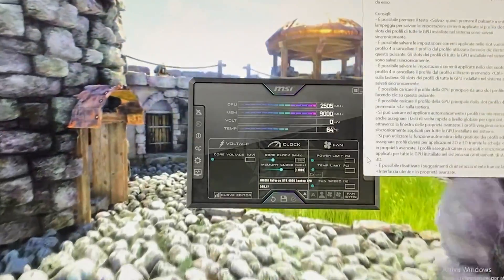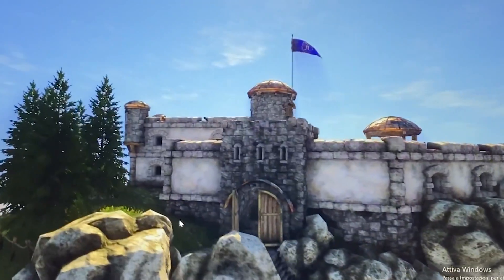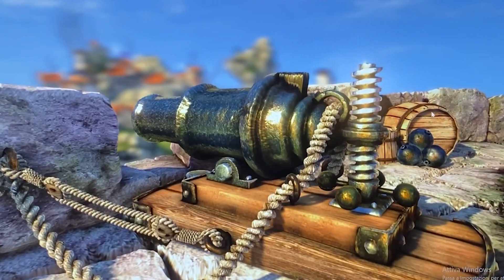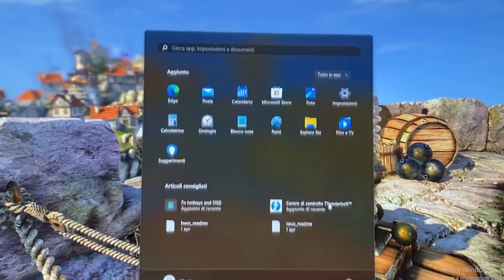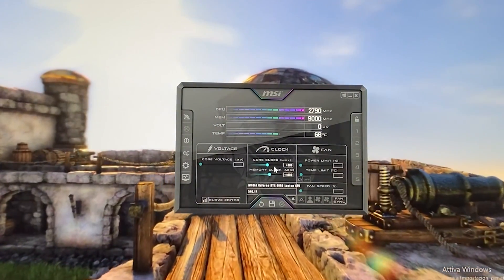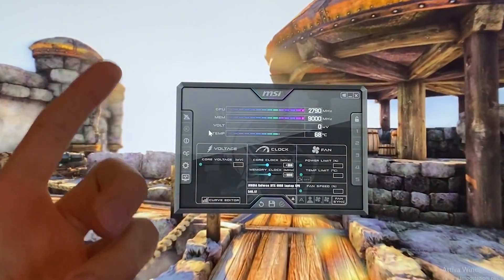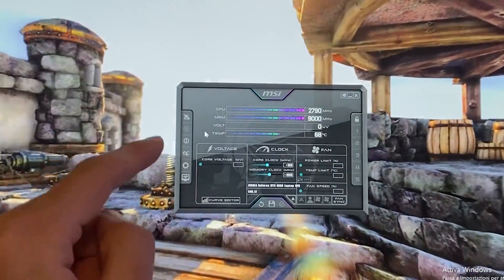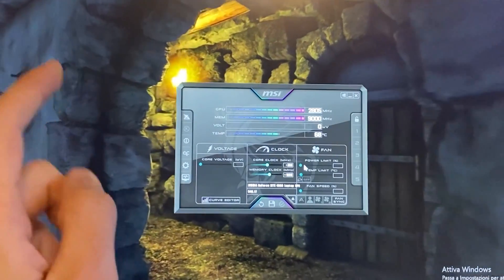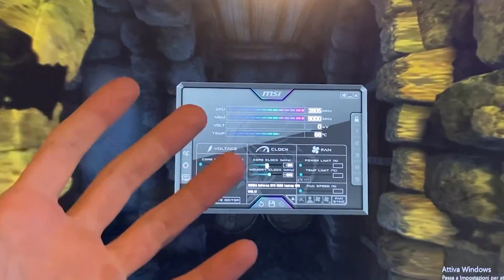At this point, we just put our 300 back. Now we open a game and we play. If the PC crashes, we lower another 50 megahertz and basically repeat the process until the PC is stable. Now, be aware — sometimes you overclock and you actually lose performance, because modern GPUs have an error correction mechanism. So even if you overclock it, you can actually lose performance. You need a game or benchmark to cross-reference and check that you are actually gaining performance and not losing it by overclocking more.